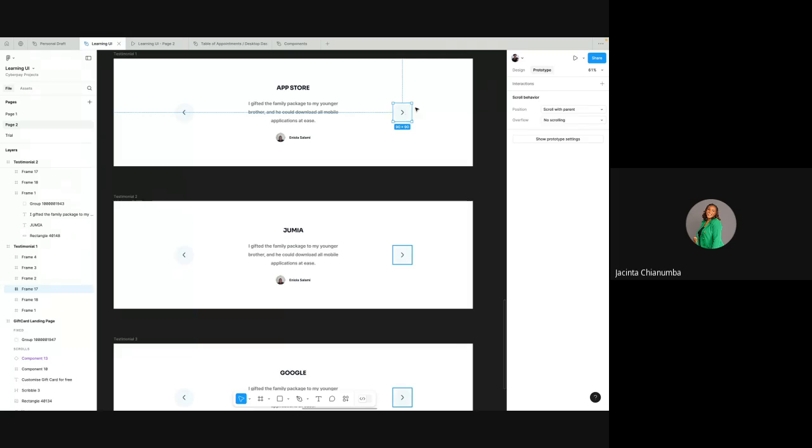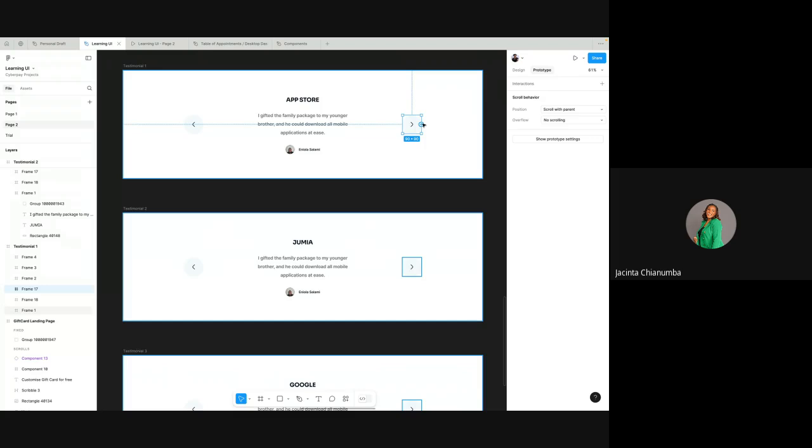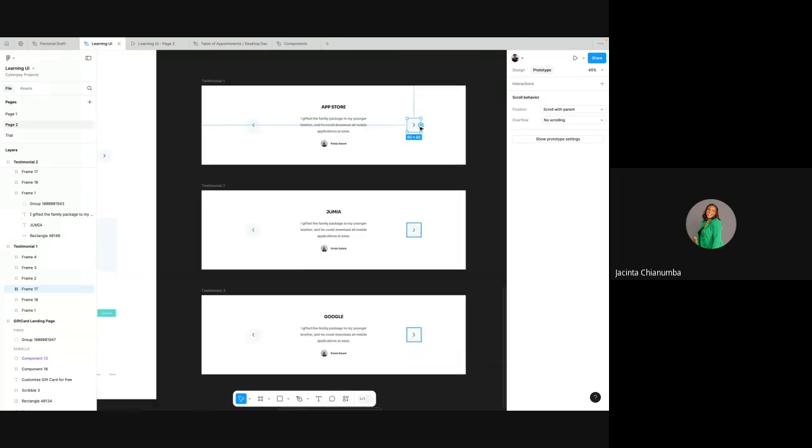So when they click on this, what is going to happen? Or if you don't want them to click on anything, then we use the after delay. So after this particular time, let this reaction start happening. In this scenario, it is only when they click on this arrow that the next one will happen.